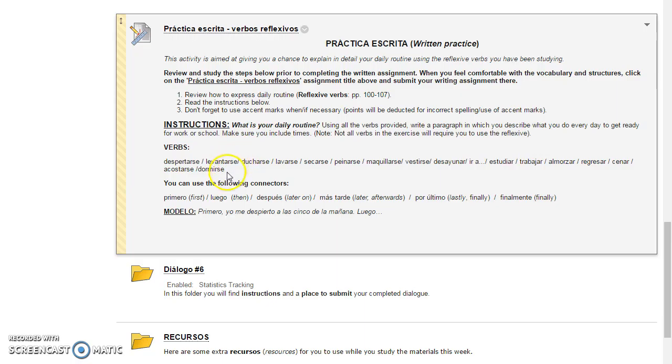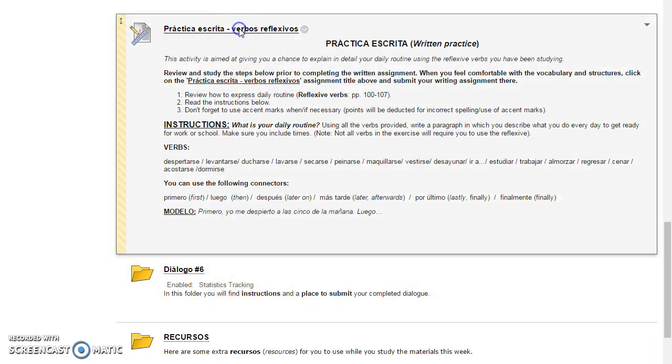As you're narrating a sequence of events, there are some connector words you can use, for example: primero, luego, después, más tarde, por último, finalmente. And an example to get you started: primero, yo me despierto a las 5 de la mañana, luego... And that is not me.